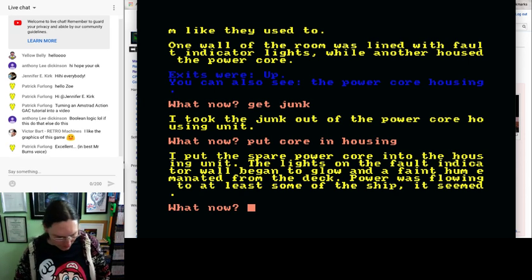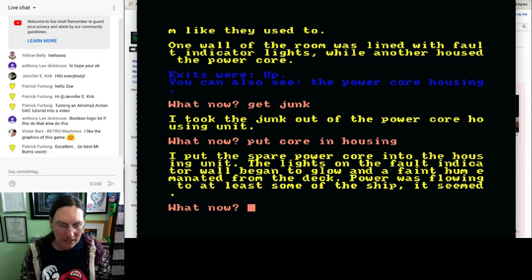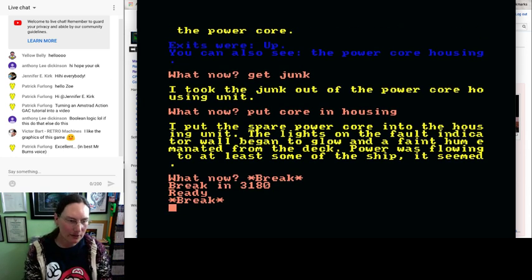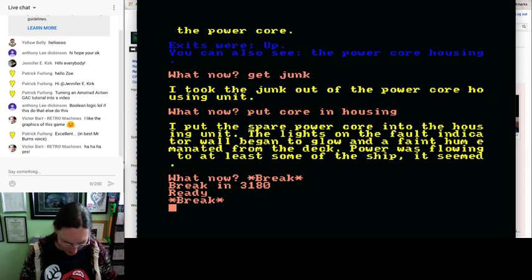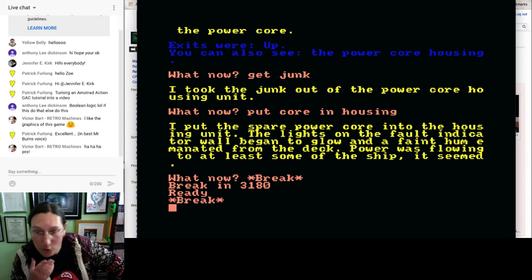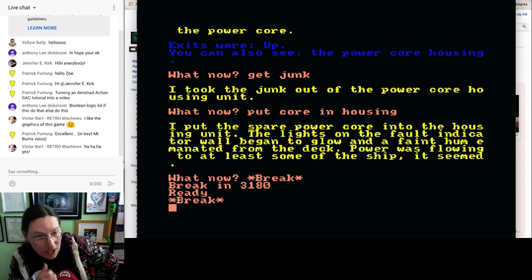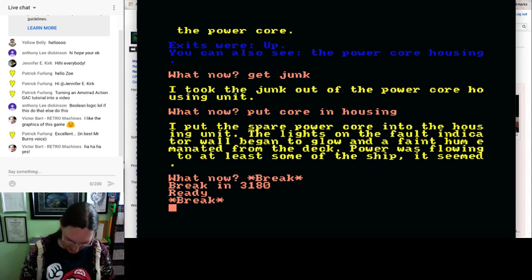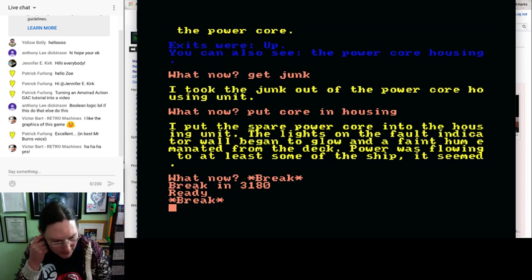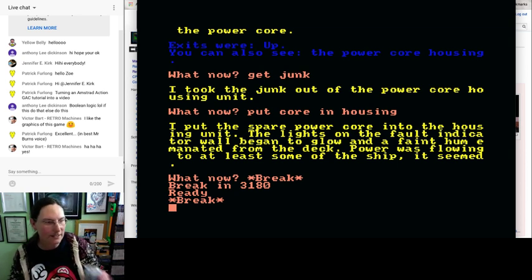Right, so now we've got to the end of what we can do because we haven't got any idea what needs to be done from here. So, let's quit out. We are now in a situation where we need to decide what the fault indicator wall will do. So, we need a new object. Do we need a new object? No, I don't think we do, because this is not Graphic Adventure Creator. We can do whatever we want. We don't have to create an object for it to be able to find.